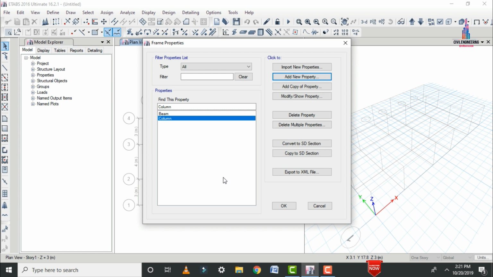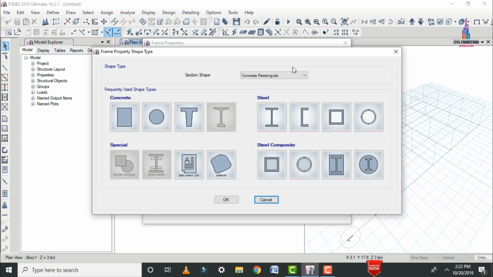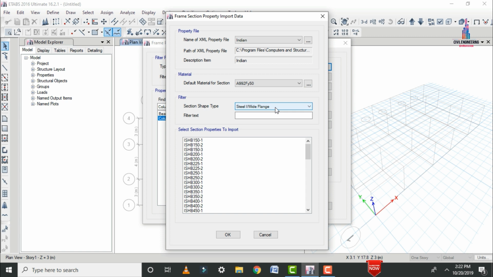So bracing section, basically we will consider as per ISMB section, which is related to the 400 or 450 or 500 or 550 section. So for that we need to load the bracing sections as per the Indian Standard code. Okay, so we need to consider as per IS 800 code. So for that we need to click on the Import New Material option here. So here we have to select the steel section. Let us consider here. So in this we need to select the property name as per the Indian Standard. So it will load your respective sections here like this.